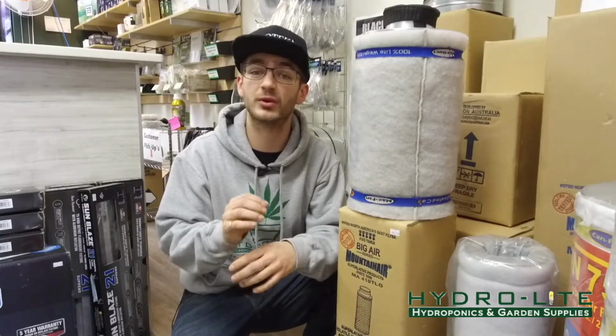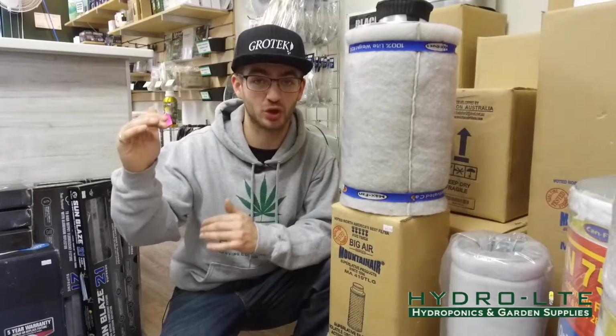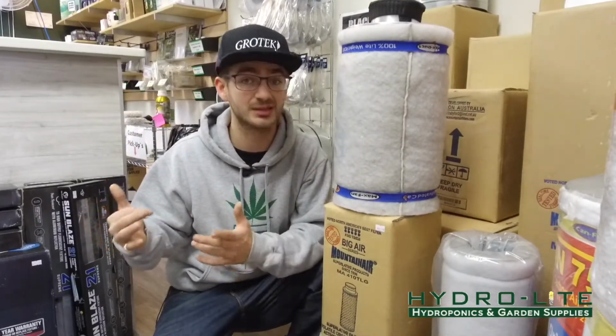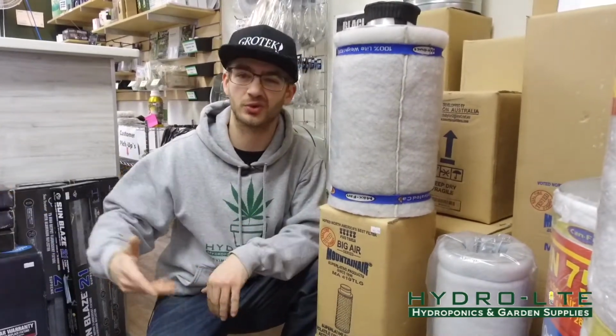Right here, we have our can filters. These would attach onto our inline fans so that we could take out the smell in our grow room. They work so well that in 20 years, they've never changed. They come in a tall and in a small, meaning that the small would die in about 8 months, the tall lasting about a year and a half, giving you a longer life so you don't gotta change the stinky thing.